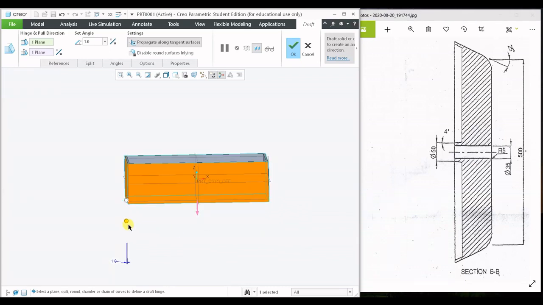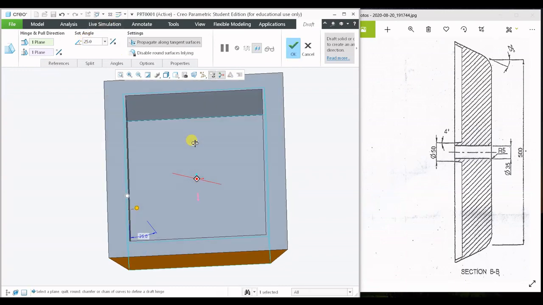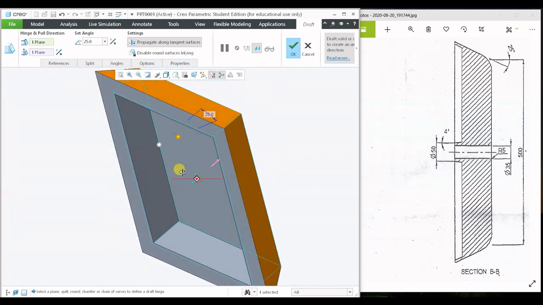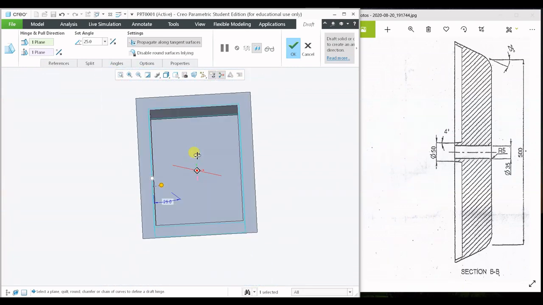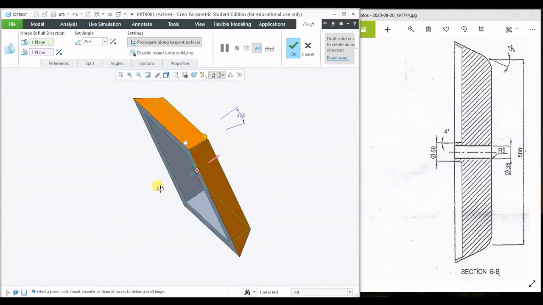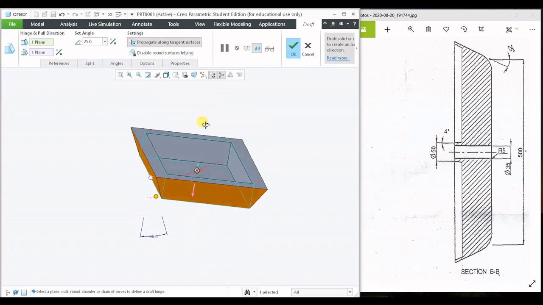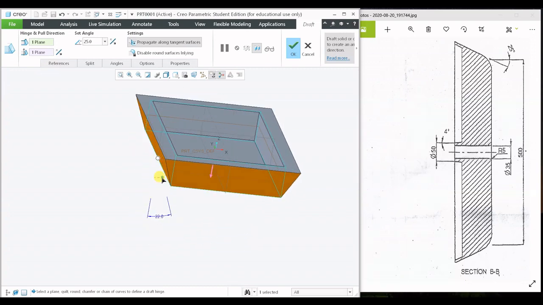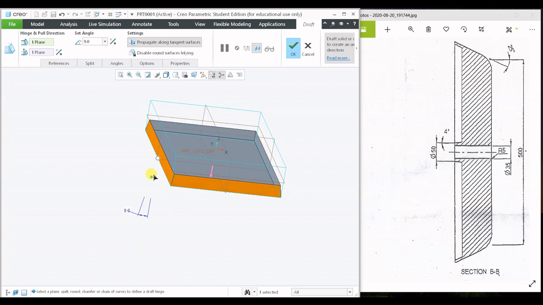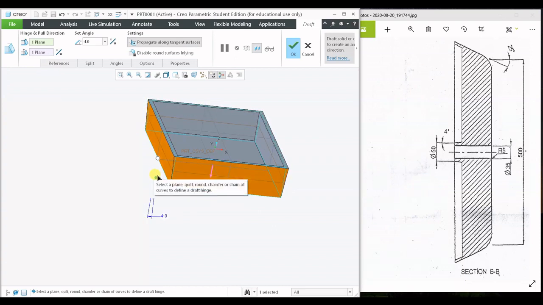So when I'm adding the inclination angle equal to 25 degrees, you may notice that there is a difference in the thickness of the wall, which we are not wanting it to happen. You may notice that the material is getting added. If I'm reducing the angle, so this is not correct.